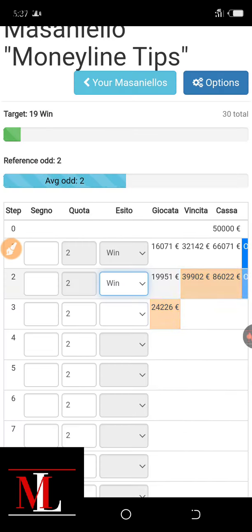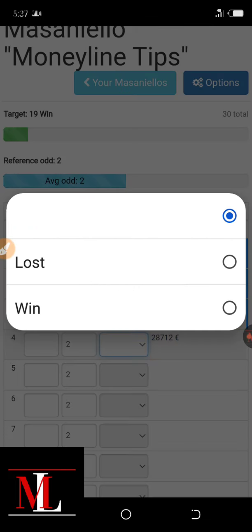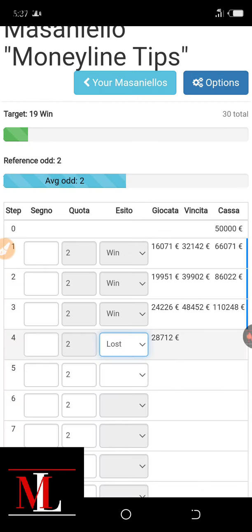You continue like that. Let's say there's a loss in between, maybe on your day 4 you click on loss. What this software will do is to recalculate how much you stake on your 5th day. As you can see, your profit has reduced, and then your balance has also reduced.